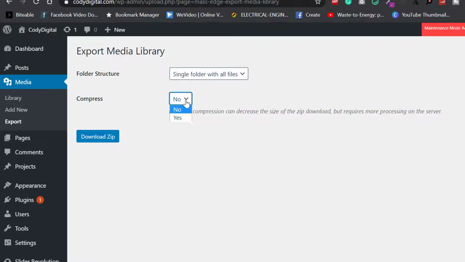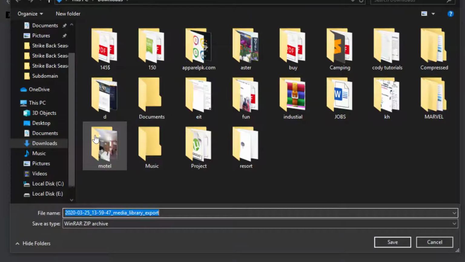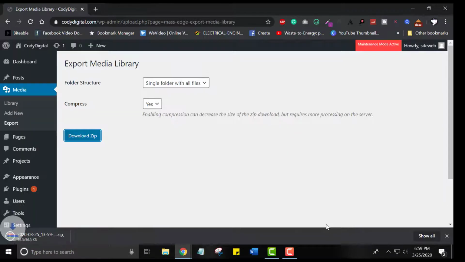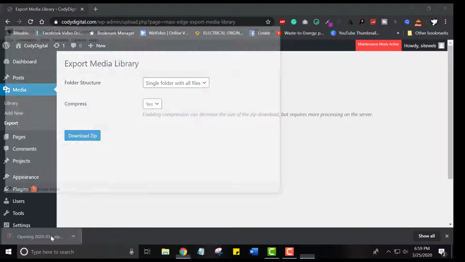If you want to compress the files, click on yes, otherwise keep it no. Download zip file, assign the location, open the file.